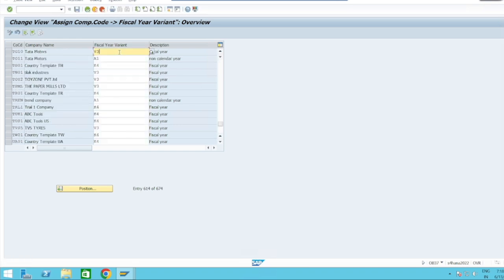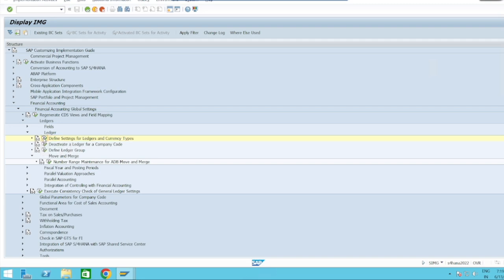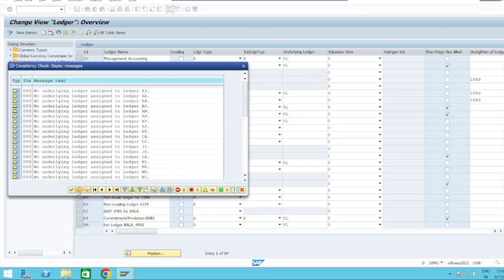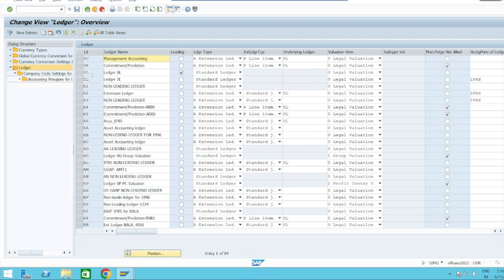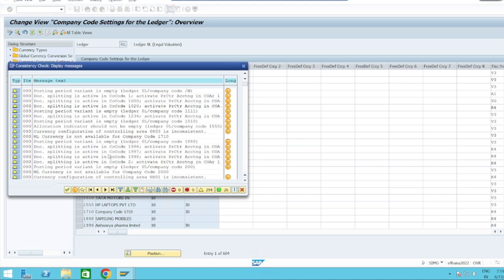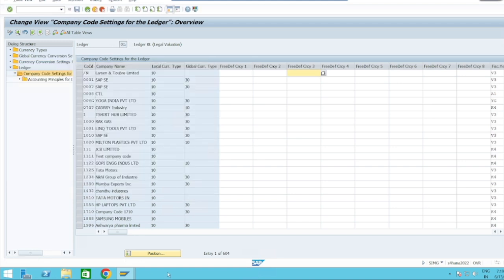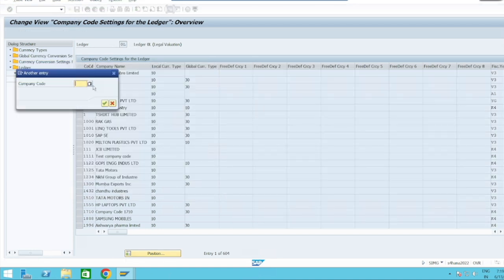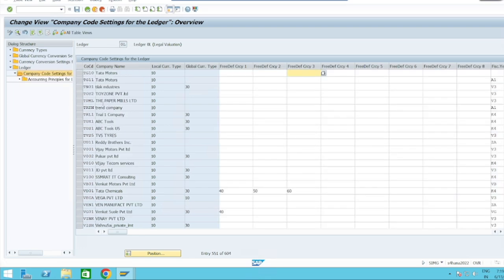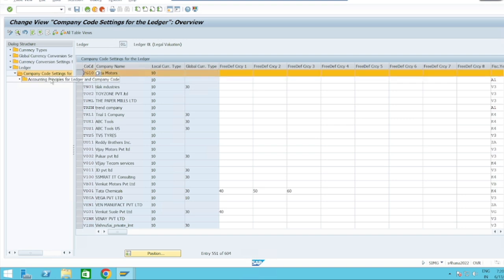So I am removing it here, and see. If you go again, take 0L. Take position. Give a company code TZ10 and see this one.